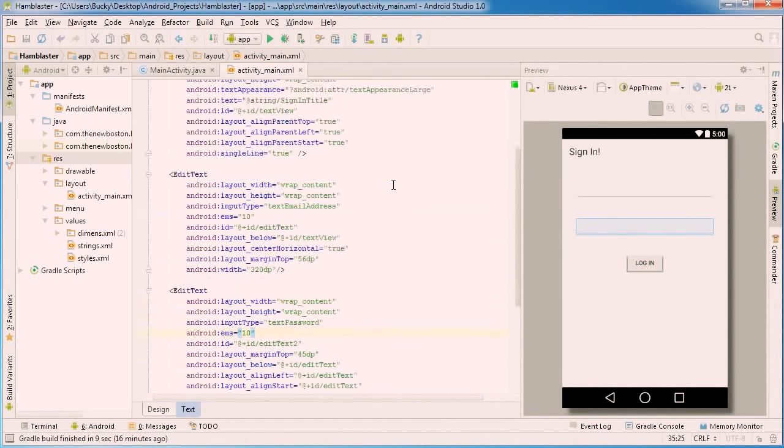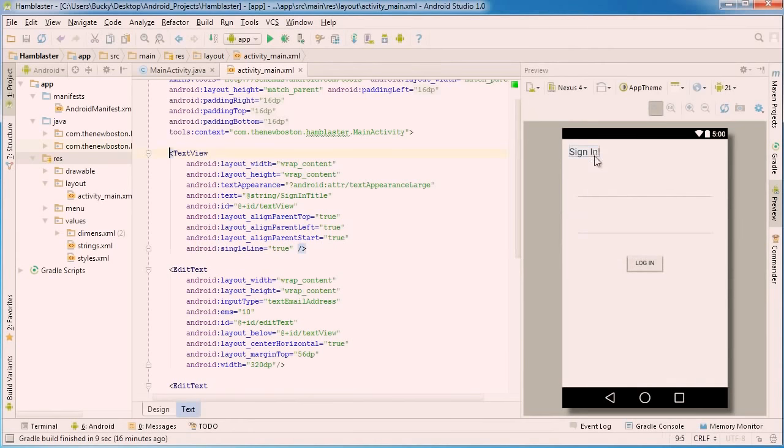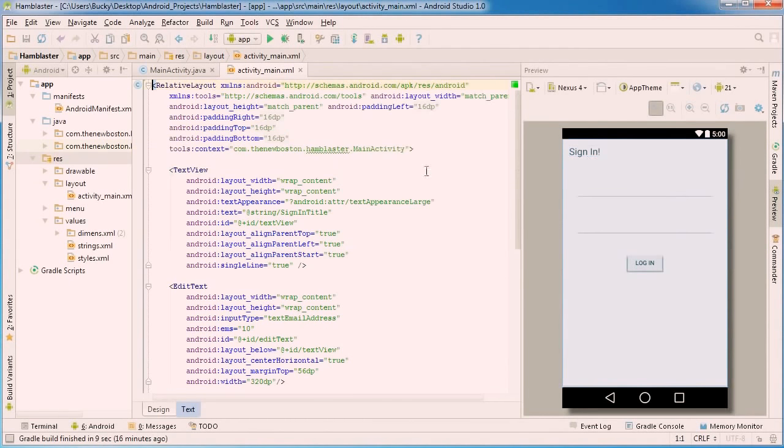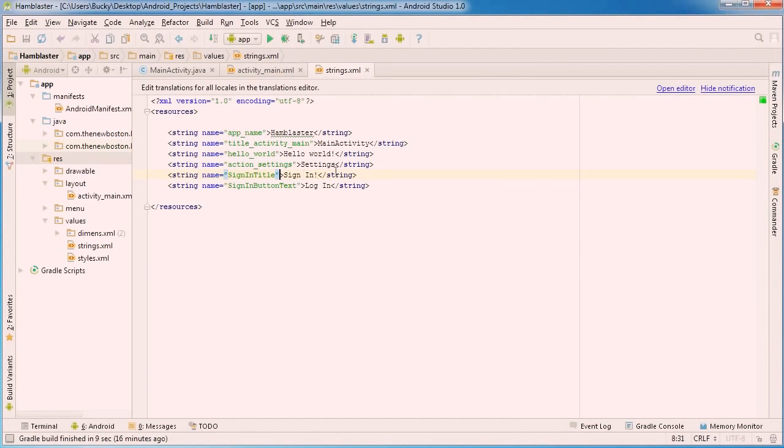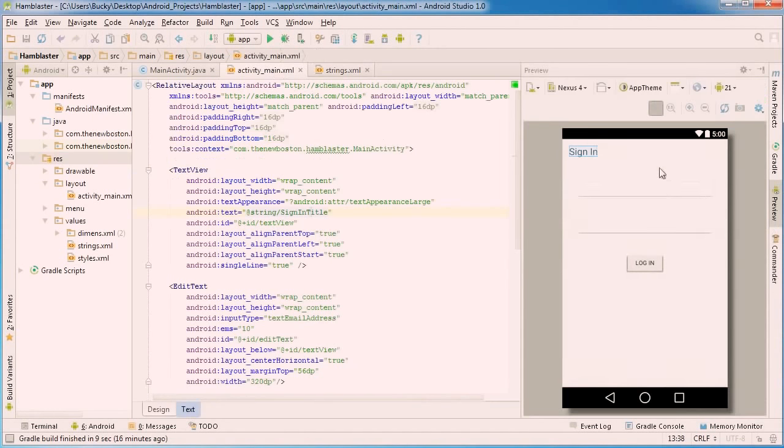So pretty sweet. Again, maybe you want to change that sign in to, maybe you want to get rid of that symbol at the end. Again, hold down Control, and this actually works for any reference, but what we want to do is click that, the file opens again, and that line of code is actually highlighted. So now I can close that, and boom, check it out.